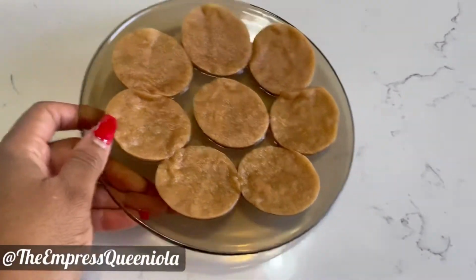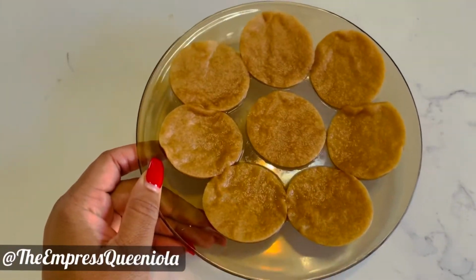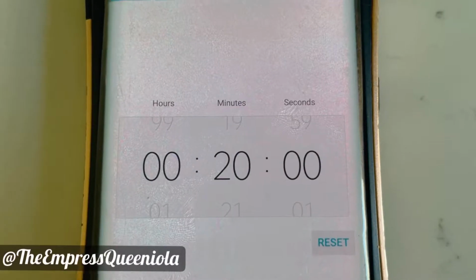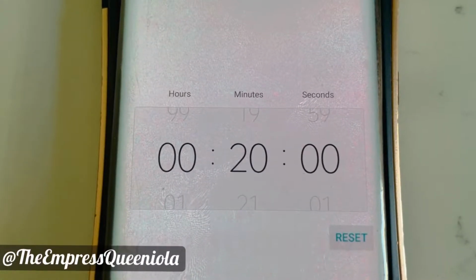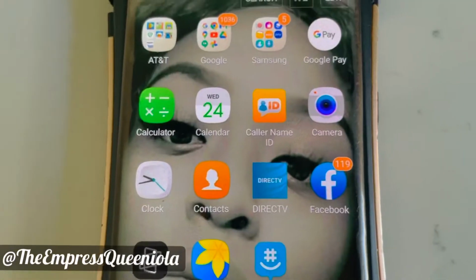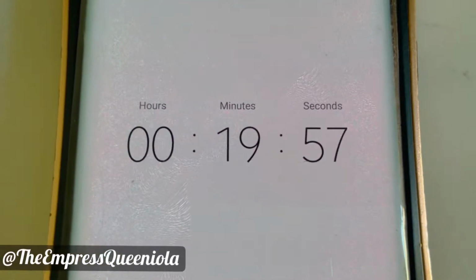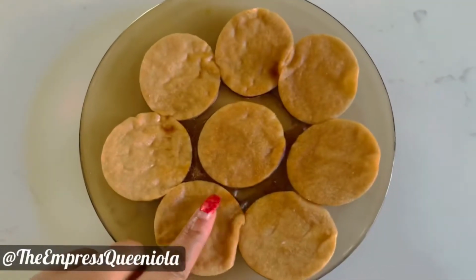So you take this and you put it in your freezer for about 10 to 20 minutes. I'm going to do 20 minutes because I want them kind of frozen. Set your timer for 20 minutes. Since I said you should do it for 10 to 20 minutes, just depending on how frozen you want your cotton pads, I'm going to set mine for 20 minutes. See you after 20 minutes.